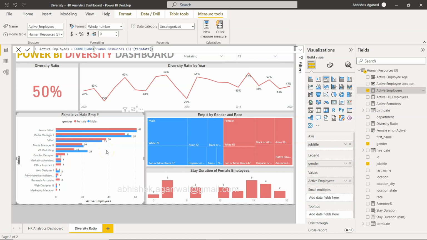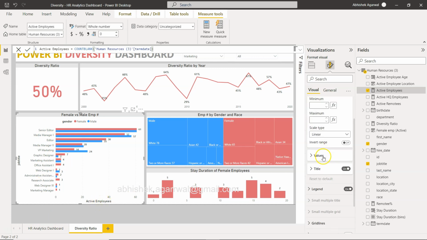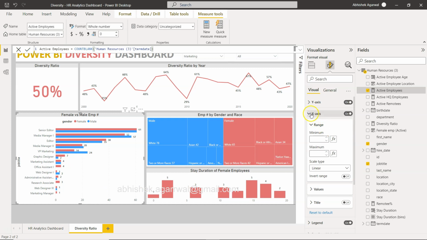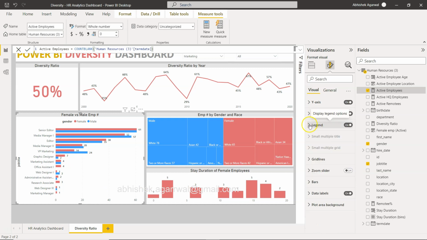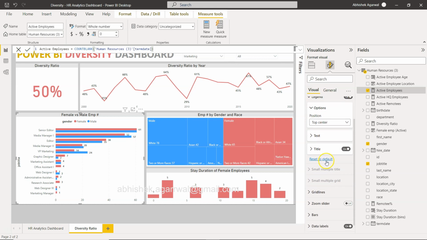It's a very simple chart. The only thing that I'm doing is going into the formatting and just making sure that I have enabled the y-axis, because we need to show this. We have enabled the x-axis, so now it is showing the active employees. If you want, you can disable this by disabling the title, and you get a little bit more space, because yeah, that's what the need is. Then legend is this, what we have shown over here.